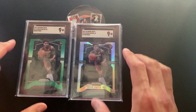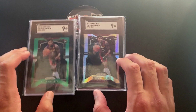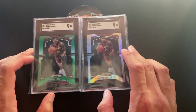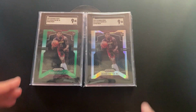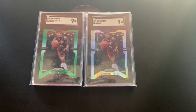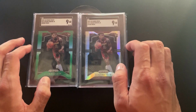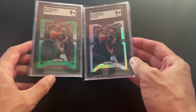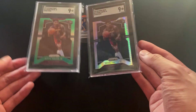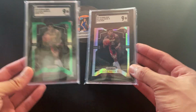The man who's going to lead the revival back to Houston, KPJ. Got these in mid-February as well, $29 each, so really cheap for a slab card. I'm not going to be banging on about it, but SGC slabs on eBay can be quite cheap on auction, so keep an eye out for them. I haven't actually looked at the quality of them, so I don't know how I'd go regrading and everything, but I mean, $29 each for this, the card itself would have been about $10 less on each of them. So yeah, not a bad one there.